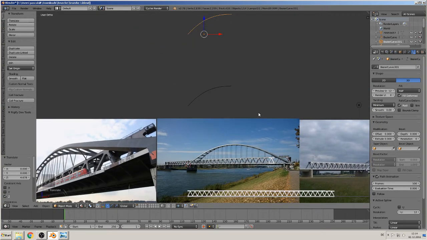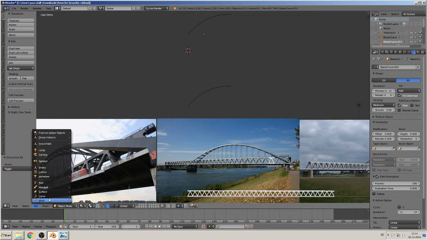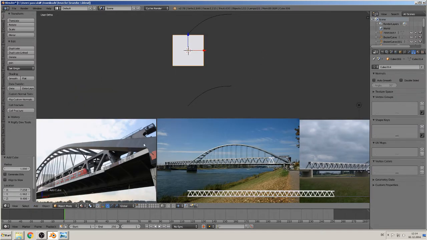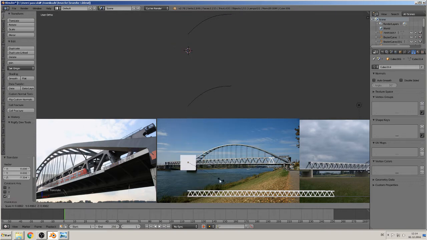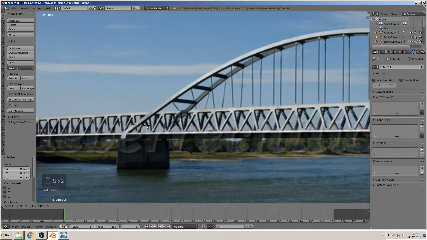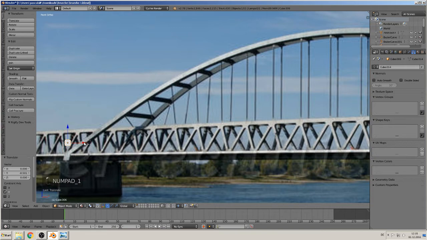So what we do is get a simple mesh cube and make it as thick as it should be. So we scale it down like the original. It must be in the front, it's important.